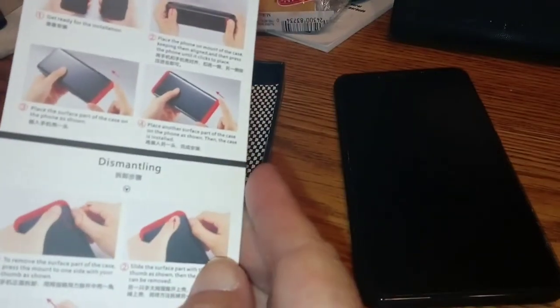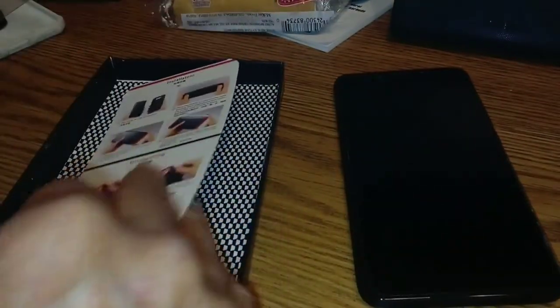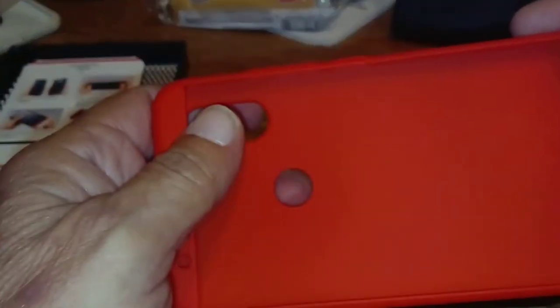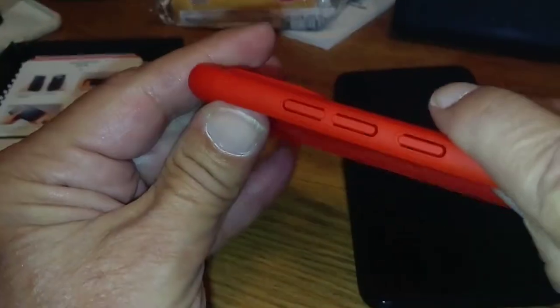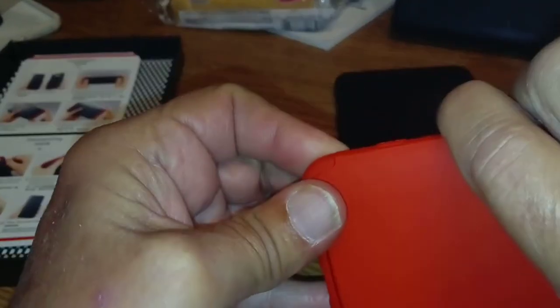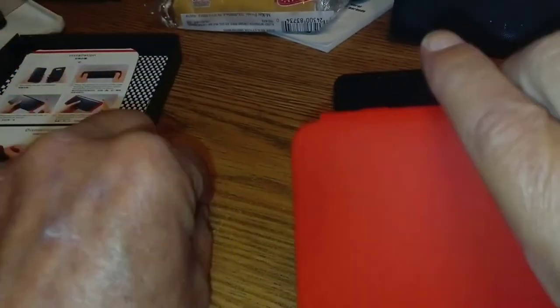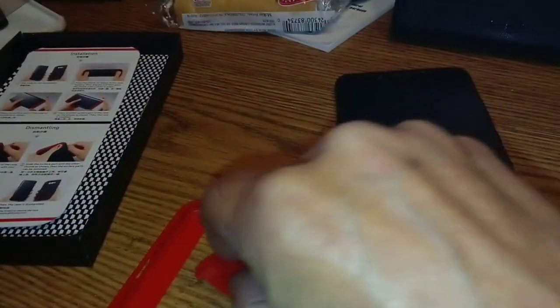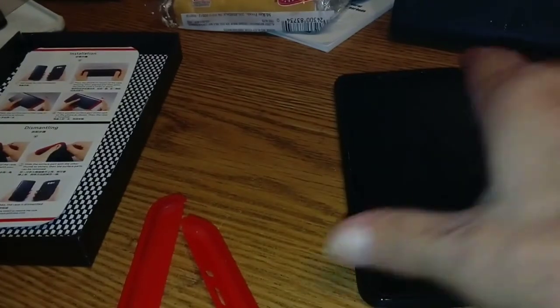We'll push this out. You got some instructions back here. You might want to read those. As I said in the intro, I've already done all this because I put it on once. But here we go. We're gonna pull these things out on the ends. They should just pop right out. Out. And out. And those were the problems with getting it to work with the magic tag. They're pretty stiff.